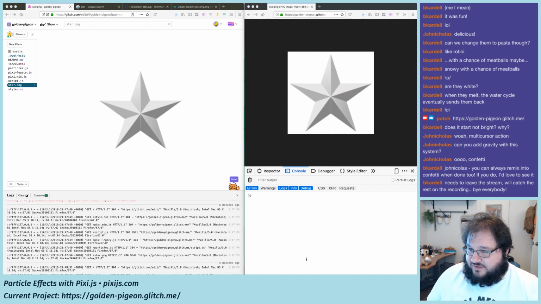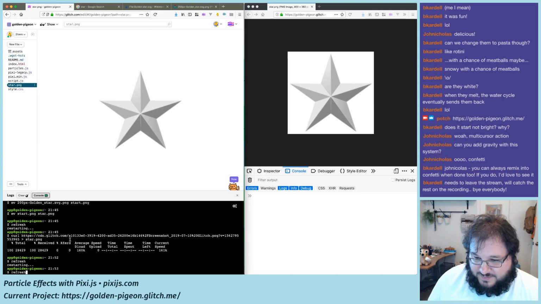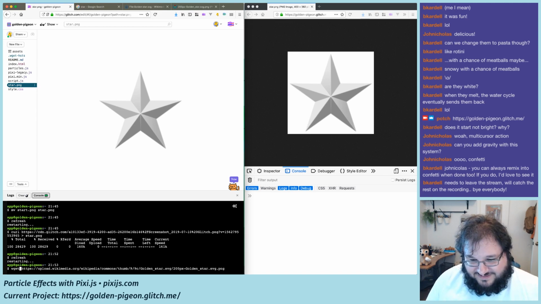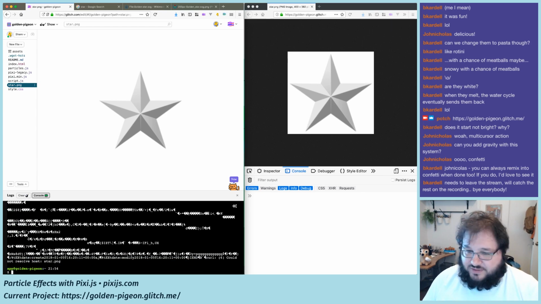Photoshop seems like overkill, so actually let's not. I'll fix the star after the stream, but I think we're in a good spot. I'm going to maybe even revert the star to how it was. But you notice the limits of tinting. Tinting can't tint beyond things that it already is. If something's yellow, it can't make it blue because it's always going to have some yellow. It's tinted, so it can't undo the color that's in it. That's a useful thing to know when playing with these particle effects.